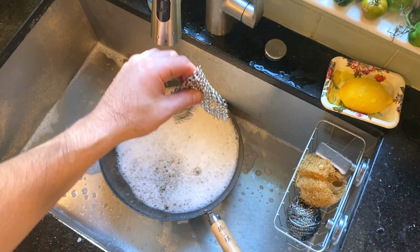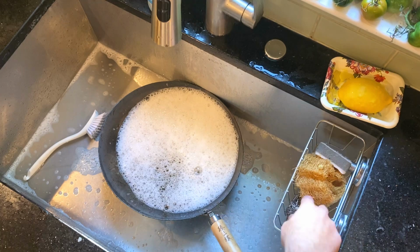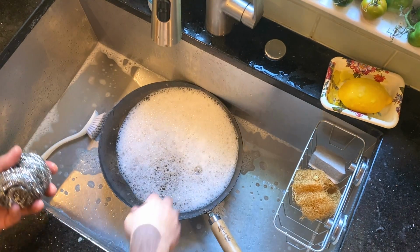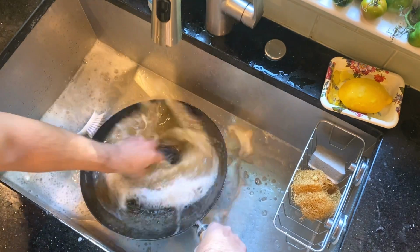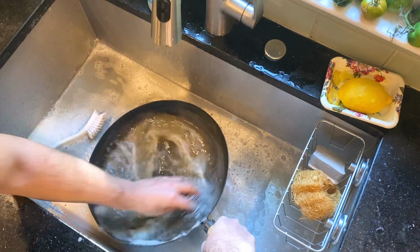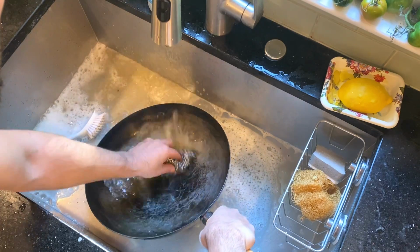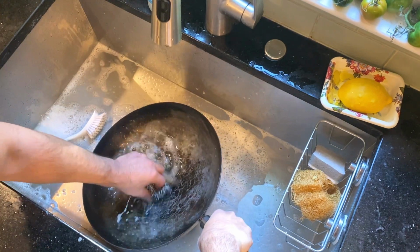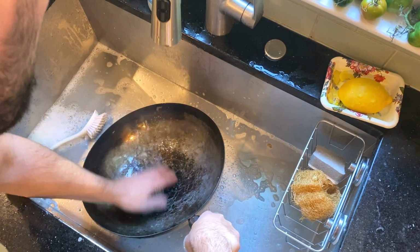They make these chainmail cast iron scrubbers, but I like to go right to the big guns, which is the steel wool scrubbing pad. I find steel wool does a much better job and is much faster at working off stubborn bits of burned on food, but more importantly, oil that has only partially polymerized and hasn't really become part of the pan seasoning. This stuff is the number one cause of uneven seasoning with rough, visible layers, and it's really important to remove this oil before cooking in the pan again.